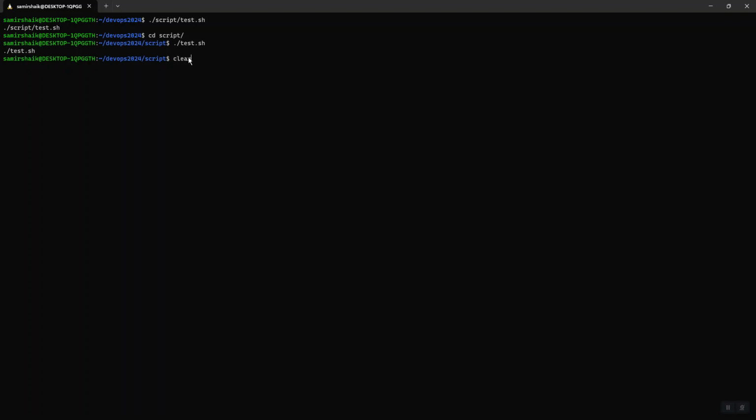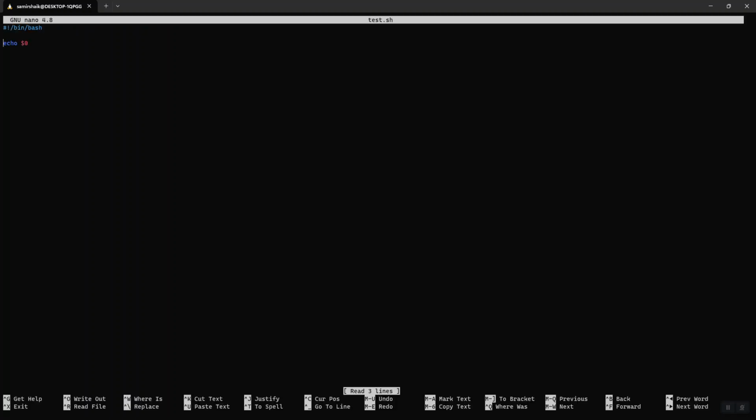Now let's do something more useful. I'll do a nano test.sh, comment this one out, and we'll look at two fundamental concepts. One is $#, which gives me how many arguments I have passed, and $@, which we've already seen before, gives me all the arguments that have been passed. So it's basically an array.